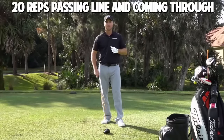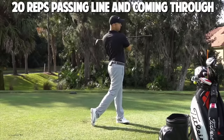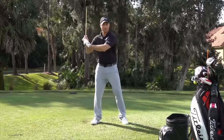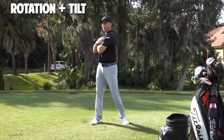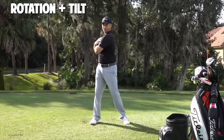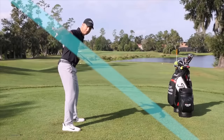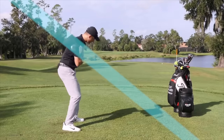Do 20 reps going past that line on the backswing and 20 reps going past that line in the forward swing to really get the rotation piece of the golf swing. Now we're going to tilt this forward. The only difference between this — which is more of a baseball swing, swinging level with the ground — and a golf swing is that instead of being level with the ground, we're going to hinge from our hips and do the exact same thing. Imagine this like a giant plane of glass — kind of like the Hogan plane of glass. I'm going to swing on that plane of glass with my hips and shoulders on the backswing and the follow-through.